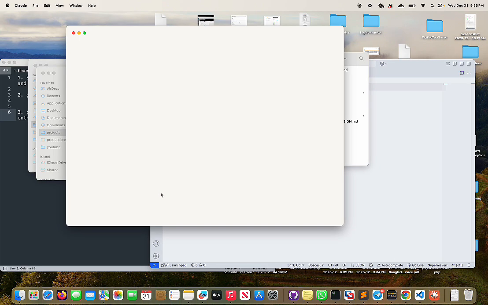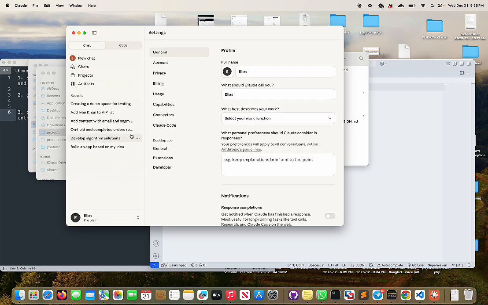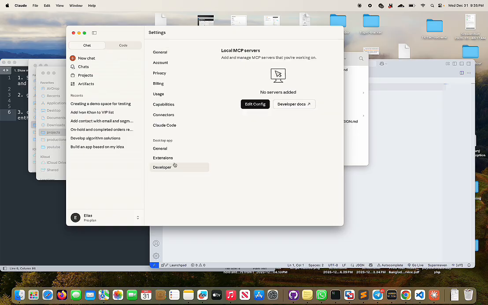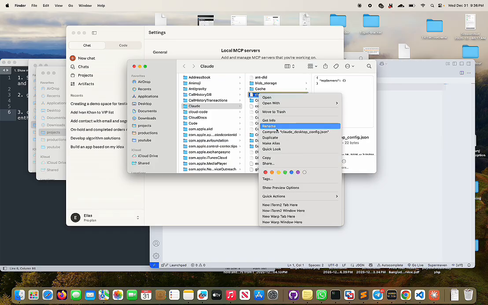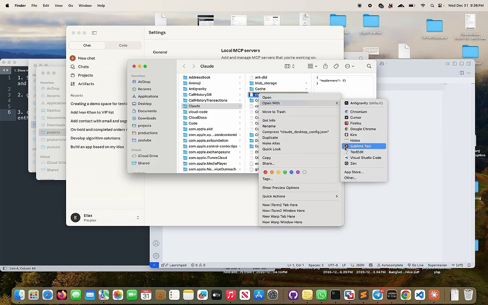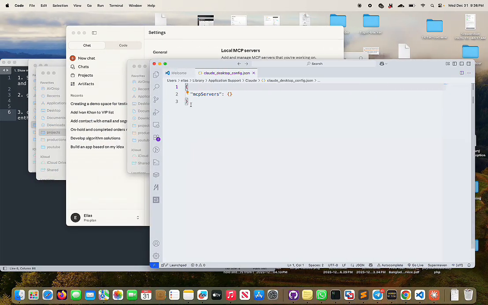I don't know why it should be like this always, but it is what it is. So go to settings. You can go from here also, but go to settings, developer, and here you can see you can edit the config, where you can open it with, let's say, Visual Studio Code, and we copied it.